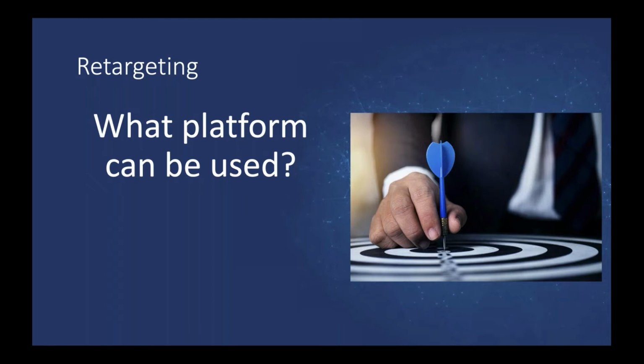And so the way that they do that is they drop what's called a pixel, right? And basically it's a little cookie that flags in the user's browser and then identifies that person anonymously as they navigate around the web, right? So there's a lot of reciprocity between the Facebooks, the Googles, the LinkedIns of the world, where generally speaking, the pixels are pretty similar. So you can use whatever platform as long as there is a pixel that allows you to actually cookie that user and follow them around.